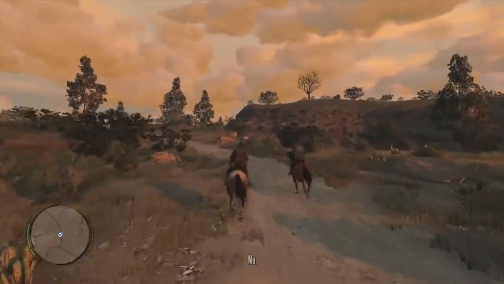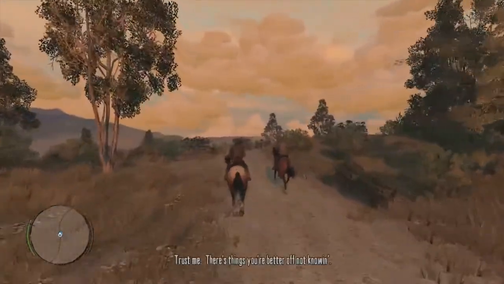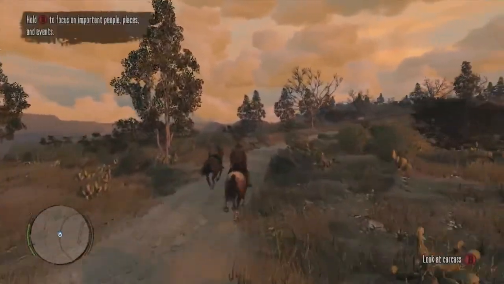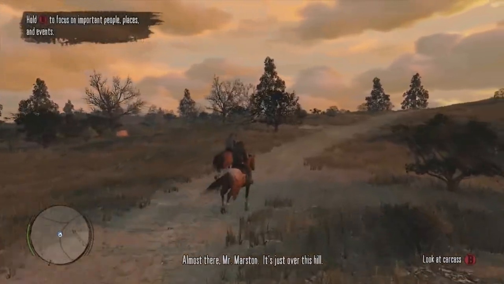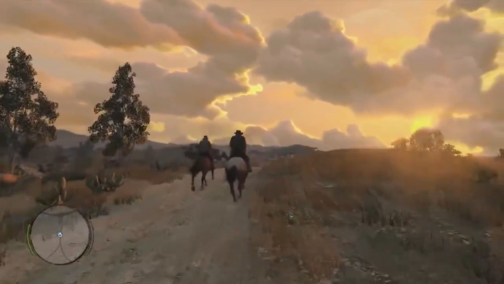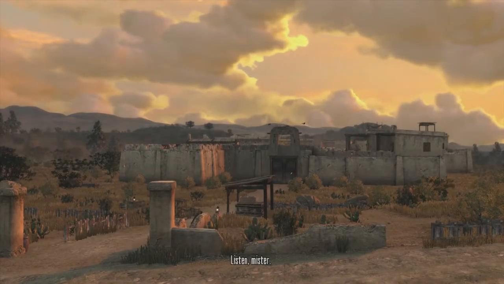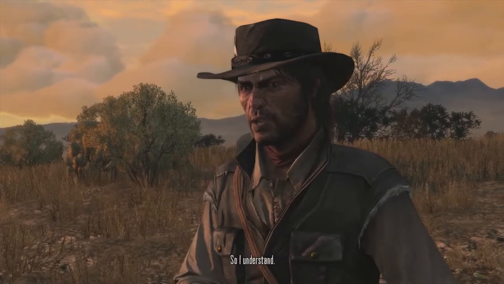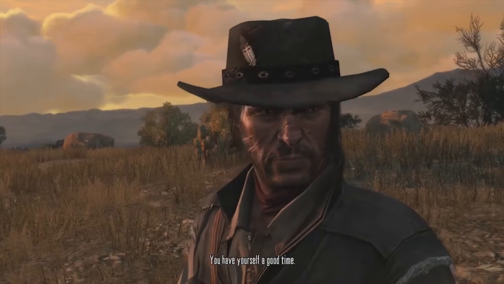You ain't very talkative, are you? Nope. I'm just chewing the dog, mister. It's how I am. I don't mean nothing by it. Trust me. There's things you're better off not knowing. I'll tell you, Mr. Marston, those coyotes eat better than I do. Almost there, Mr. Marston. Just over this hill. Listen, mister, this here is what's left of Fort Mercer. Some gang rode in and took the place over. So I understand. This is where we part ways, friend. You have yourself a good time.